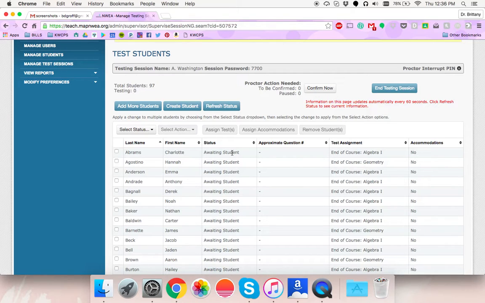Now, a lot of times last year what we were having a problem with is the student was confirmed, but something had happened to their screen, so they weren't seeing the right screen at that point. But right here the status said confirmed. Now, if the status is confirmed and the student cannot move past that after a minute or two, you click on the student, you select action, and you hit do not confirm. Have them restart their computer again. It should say awaiting student after you say do not confirm. Have them restart again and go from the beginning, and eventually they'll get to that confirm screen again. Hit confirm now, and it should move them past that.